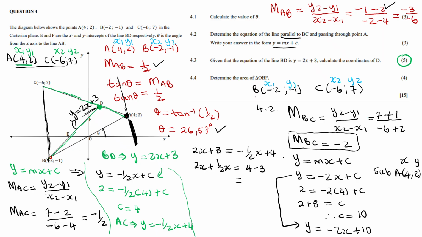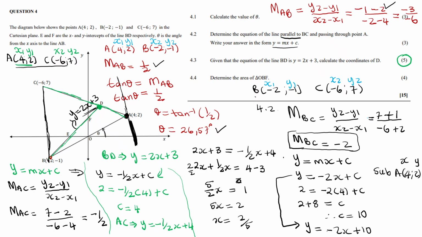I'm still punching this on the calculator. 2 plus 1 over 2, this gives me 2 times 2, which is 4, plus 1 is 5. So this is 5 over 2x, and we're going to equate this to 1. So we need to make x the subject of the formula. When you solve this, the top part is 5x, it equals 2. Therefore, what is x? x is just 2 over 5. That's the value of x.